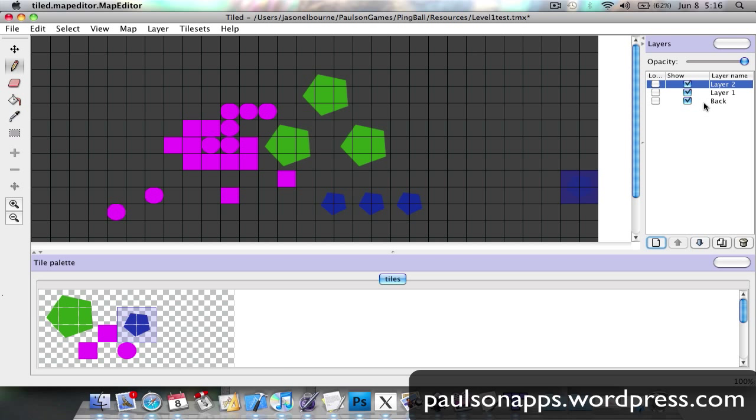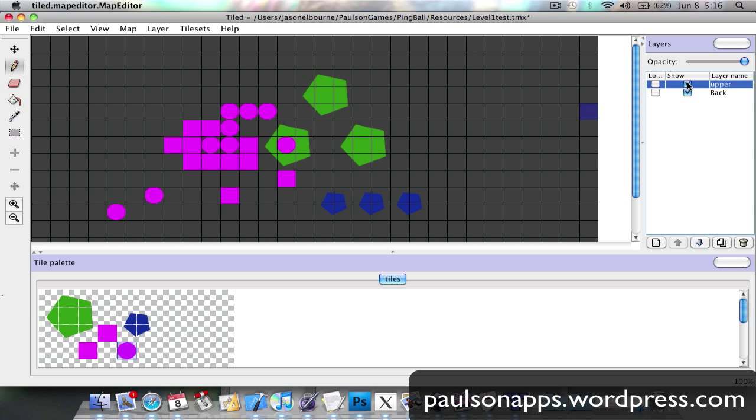Layers, so let's create the other layer here. Oh, created two there. So I got layer one, so I'll call this one upper. And then move like that. And now if I say took this purple circle, I could stick it right there. And now it's overlapping the lower layer.